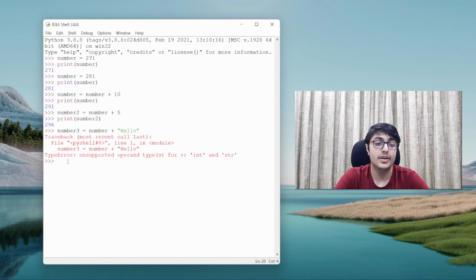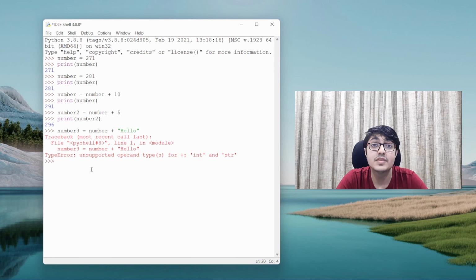Now moving on, there are some rules for variable names. So first of all, your variables can only start with either alphabets or an underscore. So underscore hello is a valid variable, or just hello is a valid variable, but 1hello is not a valid variable because you cannot start your variable names with a number. But you could have a number inside your variable names, just like I showed you. So hello123 is a valid variable name, and underscore hello123 is a valid variable name.